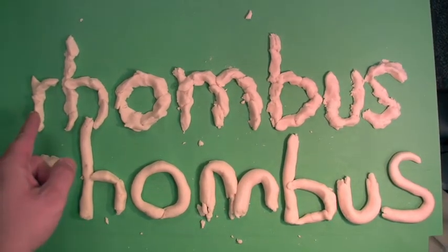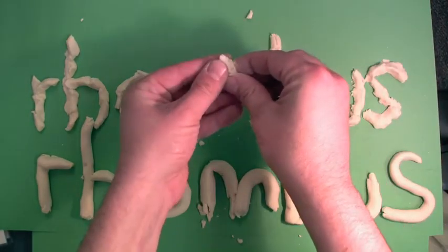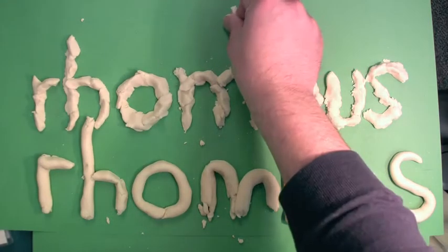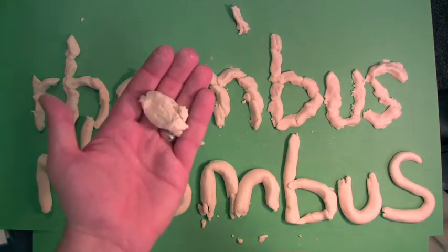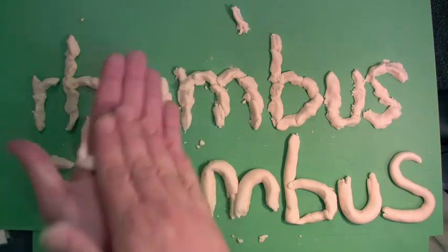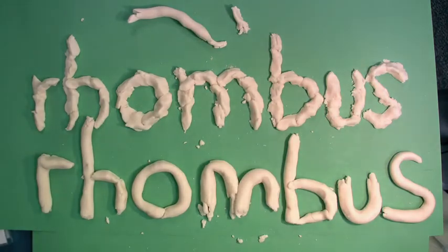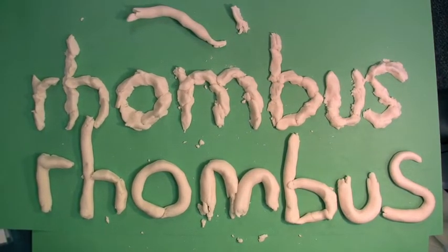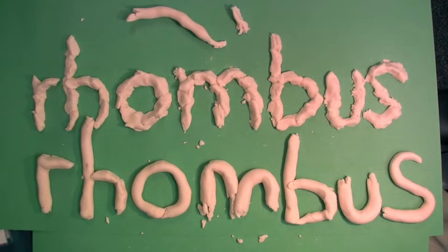Alright, so here I have made rhombus using the pinch method, where I just take a pinch of dough and stick it down. And then here I have rhombus spelled using the snake method, where I take a piece and either using my hands or using the surface I'm working on, I roll out a snake. So both of those methods are a great way to use salt dough to make spelling practice fun and interesting.